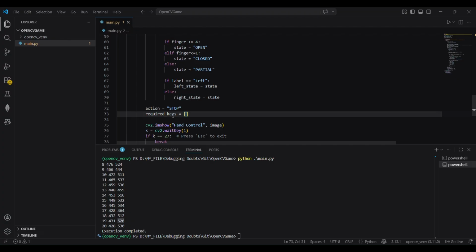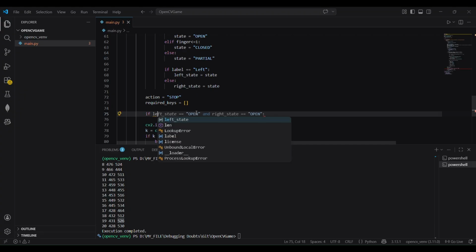So why we are doing this? We need to define whether the car is stopped, whether the car is moving forward, left, right. All these values will be taken here. And required keys is what buttons we need to press to make sure the action is done. Understood? Now let us define the if else block.